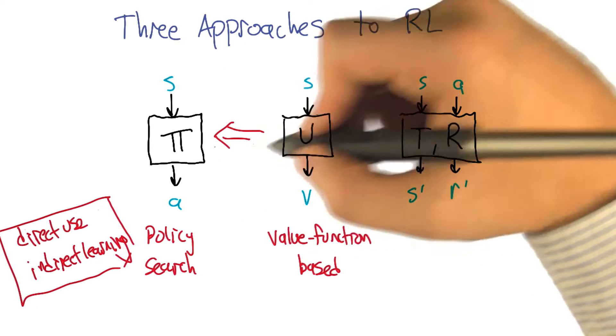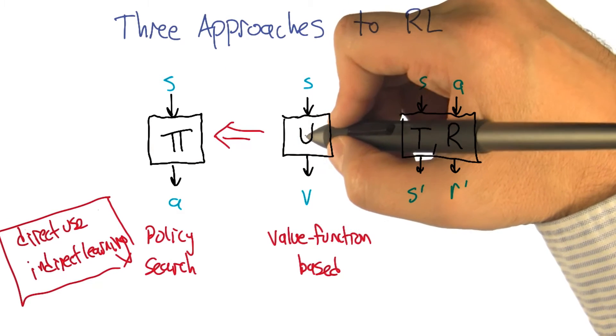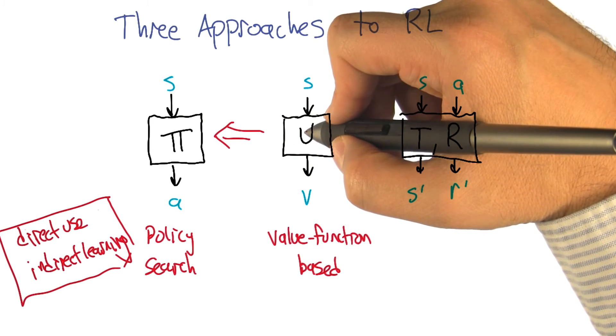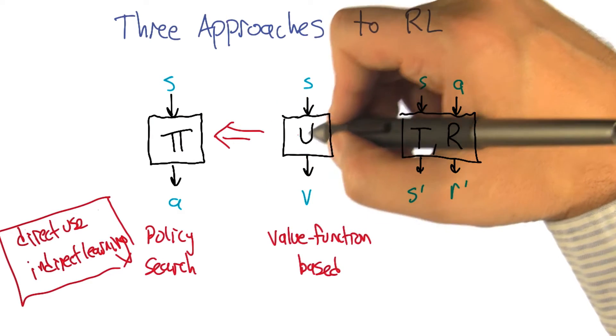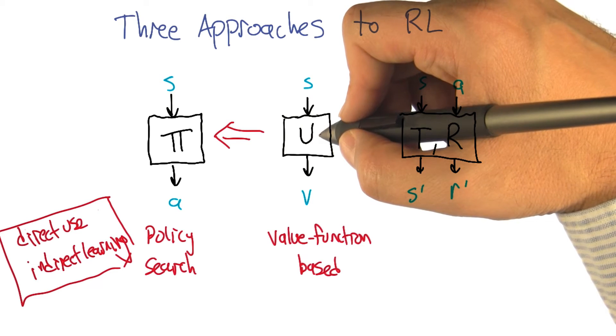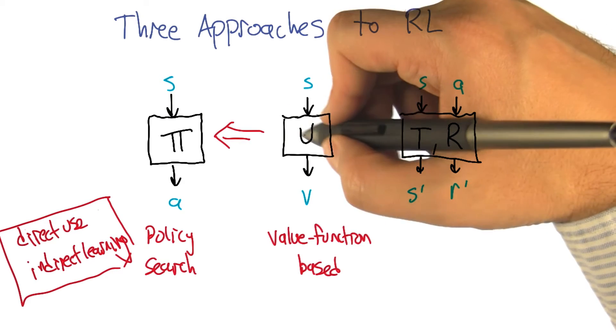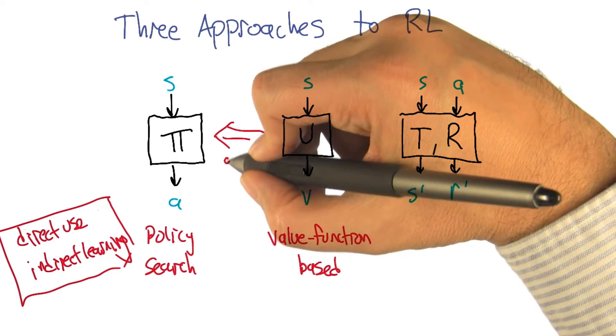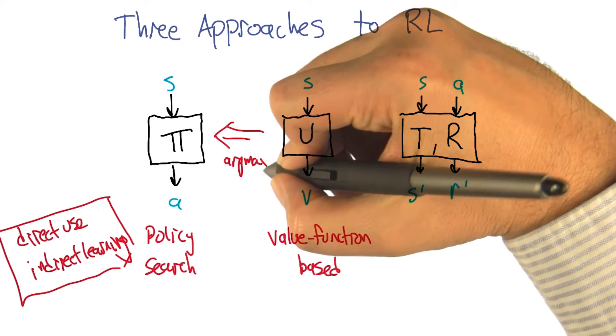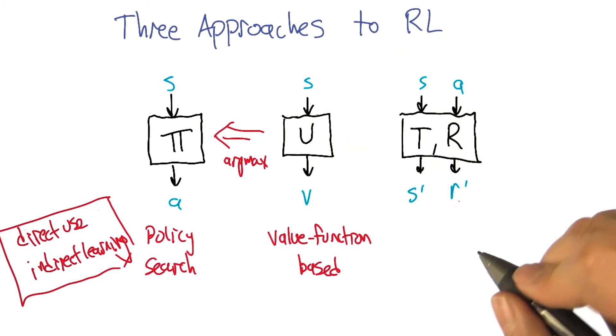How do we use this to decide how to behave? So we need to turn it into a policy. And we sort of talked about how to do that in terms of looking at the Bellman equations. Turns out it's actually kind of hard to use U directly to do that. But we're going to talk about a different form of the value function that's going to make that easy. It turns out it'll be a relatively easy kind of argmax operation once we have the right kind of value function.